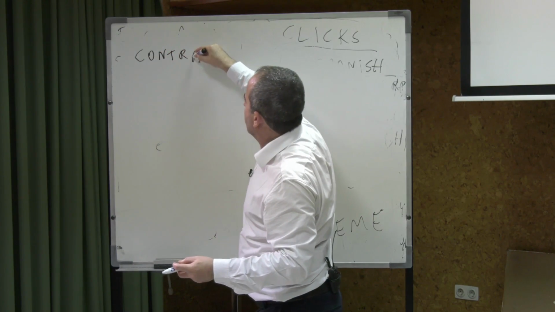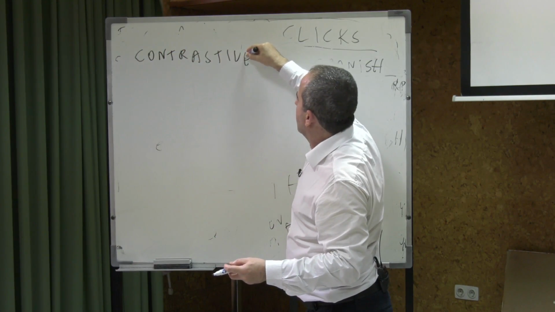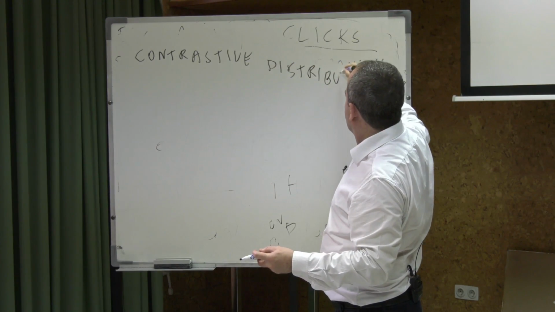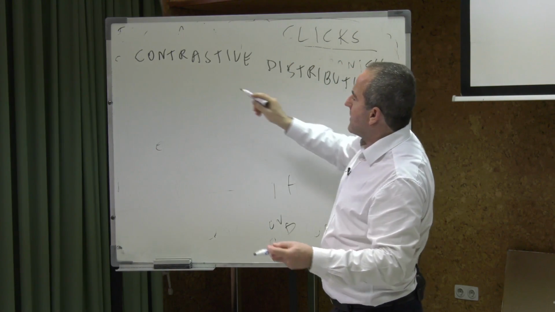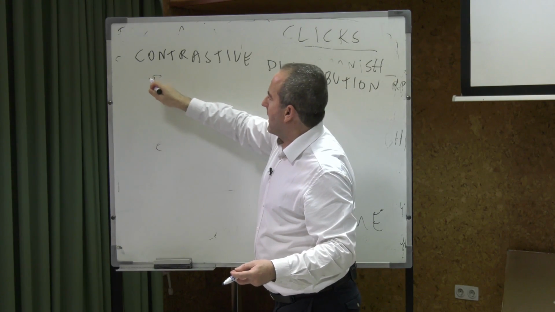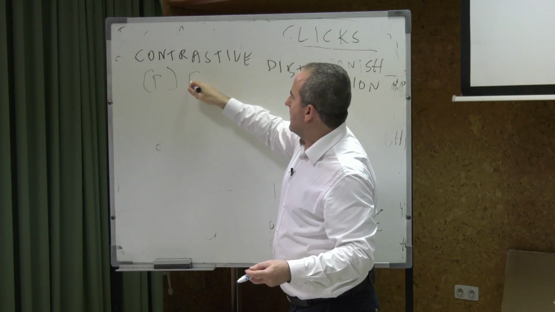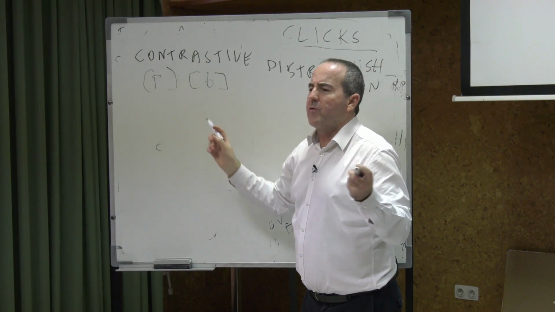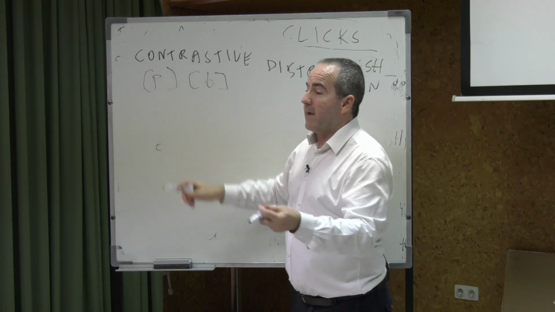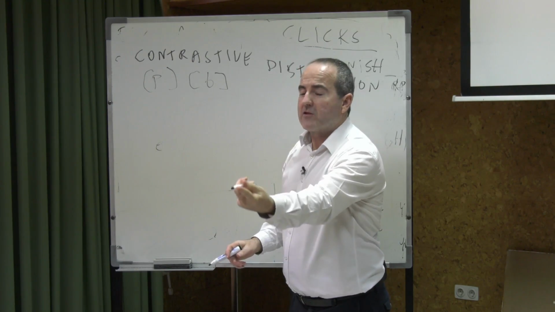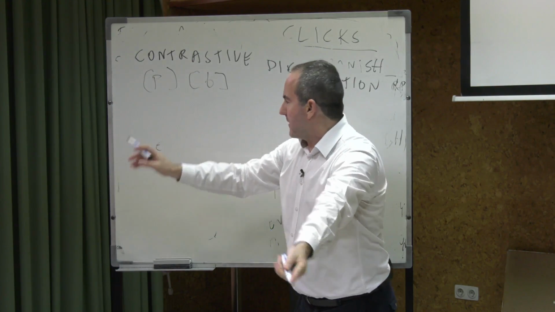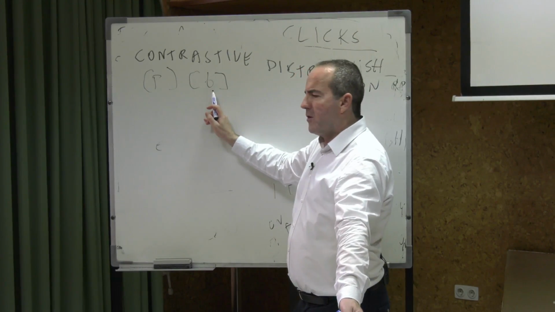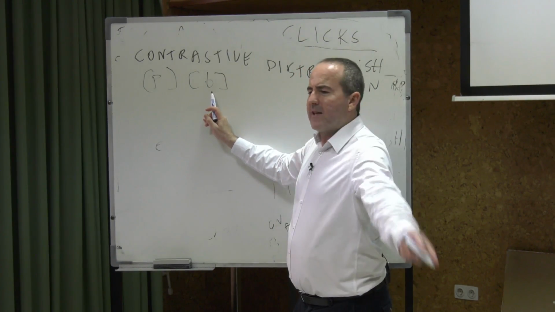So we have what we call contrastive distribution of sounds. And this is when we have two sounds. I'm analyzing, for example, in Spanish, P and B. And I want to study what is the distribution of these two sounds. Okay, if I find things like peso, beso, and I give it to my informants and they tell me, oh, peso is one word, it means one thing. Beso is a different thing, means a different thing.